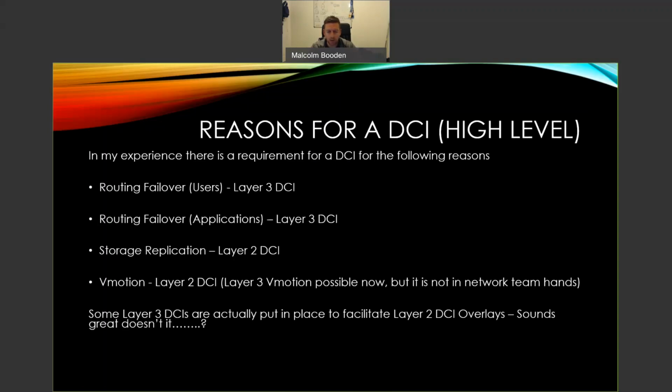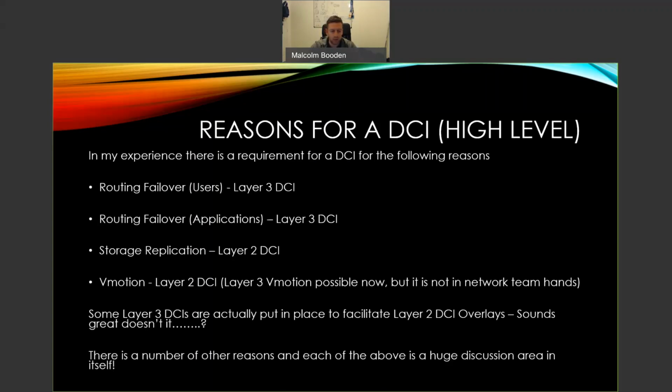And if we were to do that, we would use the routed link in order to present a layer 2 data center interconnect in an overlay. So an example of that might be something like OTV from Cisco. It could be, if it's IP based, L2TP version 3. If it's MPLS based interconnect, it might be layer 2 VPN pseudo wires or something like that.